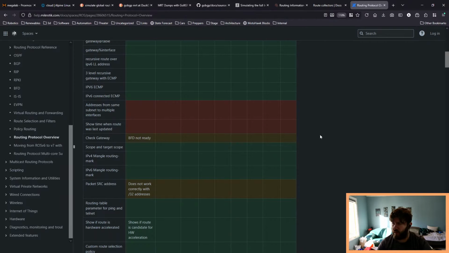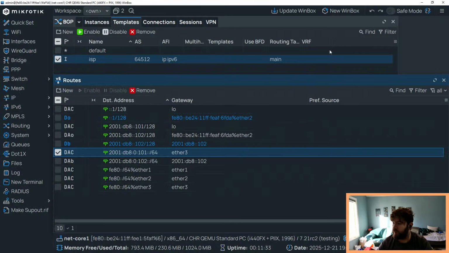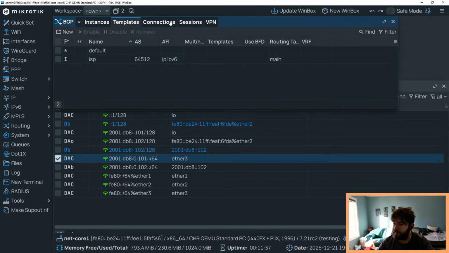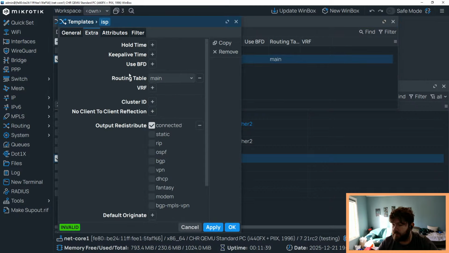Winbox is much faster than the web interface, basically. Also have these cool windows here we can move around. Do I need a separate table for my loopback routes?